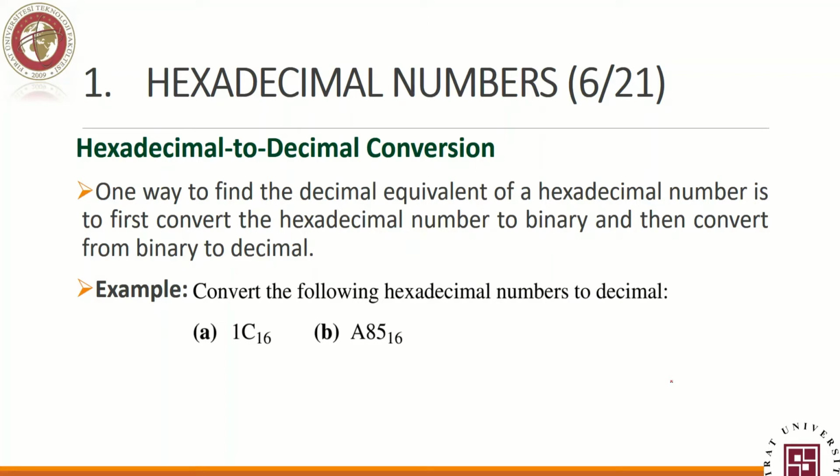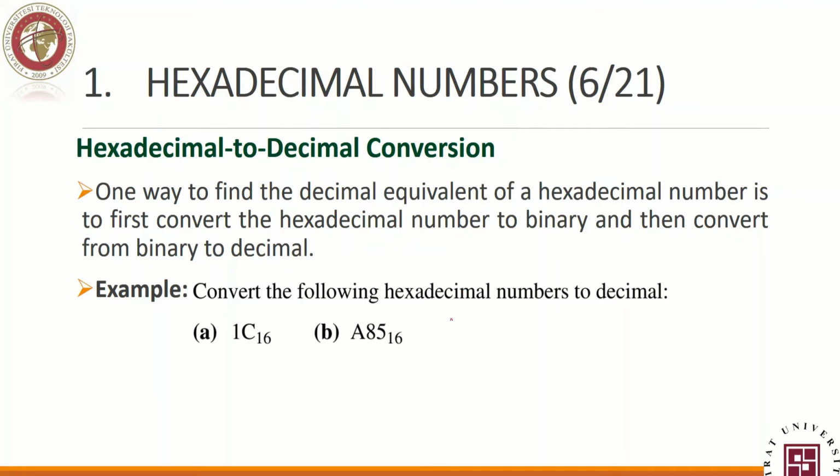Sometimes we may need to deal with hexadecimal in terms of decimal. So we need to convert the hexadecimal to a decimal code. How do we do it? We have an easy way to do that. We go through binary first, meaning we convert the hexadecimal to binary, then we convert binary to decimal. So we have an intermediate phase of converting hexadecimal to binary, then binary to decimal.